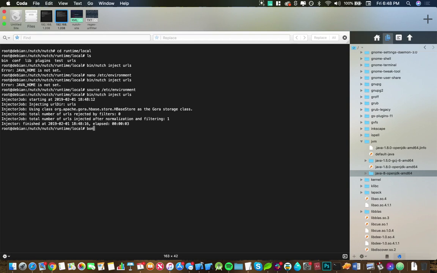So the next command is bin/nutch generate -topN, and then you tell it how many URLs you want, the max number of URLs that it should fetch for the upcoming fetch. The topN indicates that these will be the top URLs, the URLs that have the most inlinks. So if you have URL A and URL B and you're only accepting one of them, whichever URL has more URLs pointing to it from other sources is the one that will be accepted.